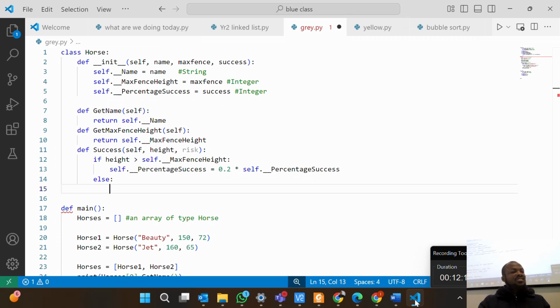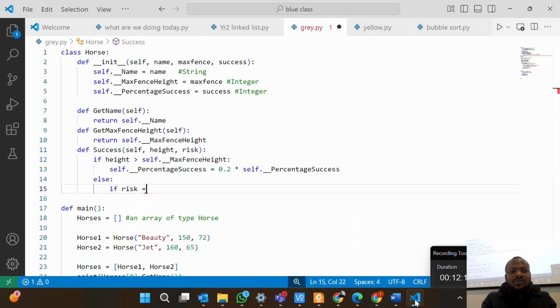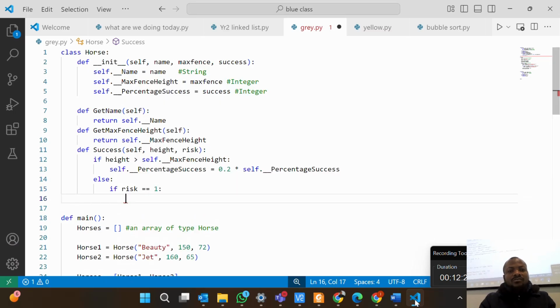So else, that is if it is less than or equal to, then we write if risk is equal to 1.